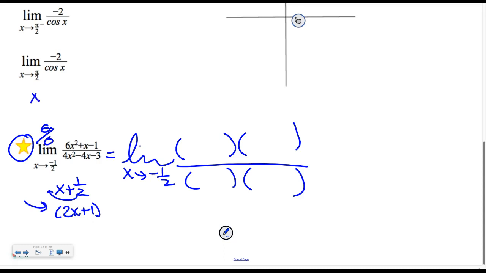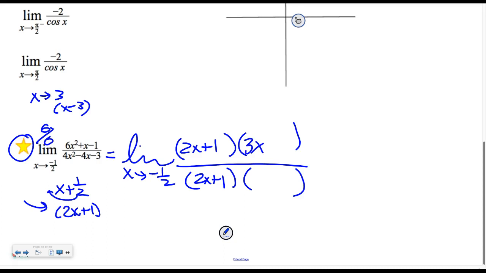If it was x approaches 3 causing a 0 over 0, I know x minus 3 is on the top and it's on the bottom, because I'm plugging in a 3 and I'm getting 0 over 0. When it's a fraction, it's the same thing. The only thing is we don't factor and leave fractions. So you have to come up with, I now know that this guy is in both, and it really makes my factoring less difficult.